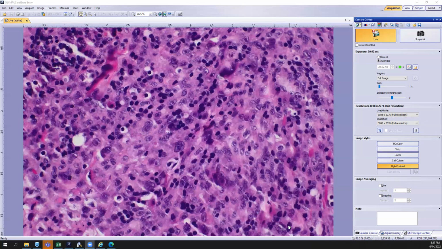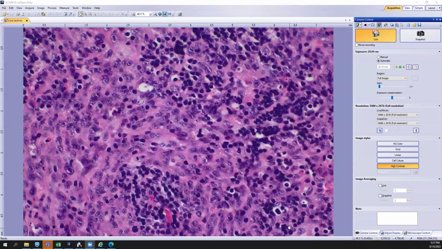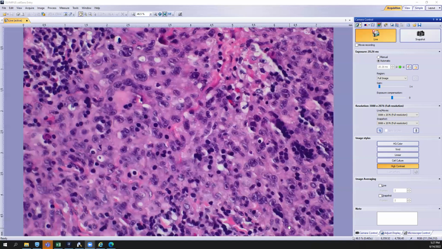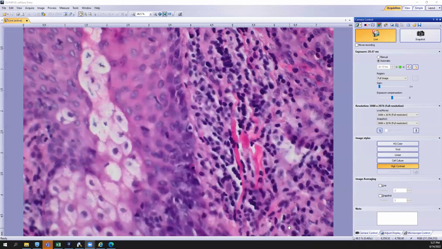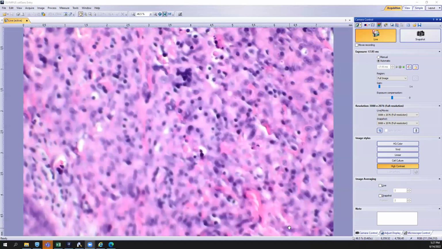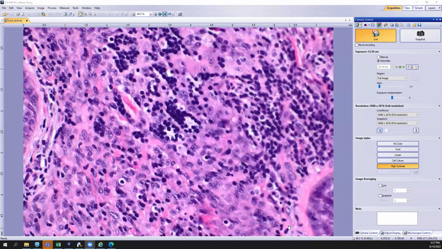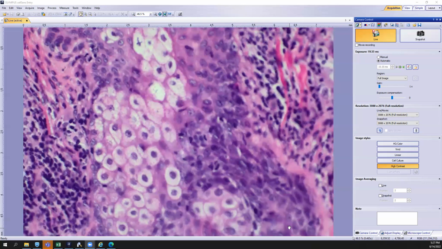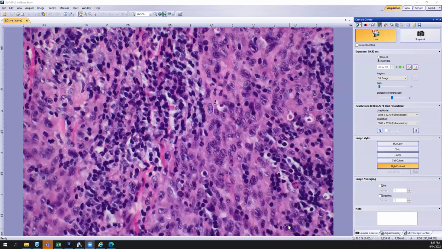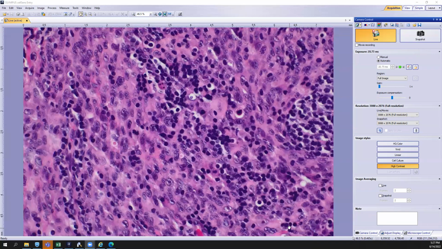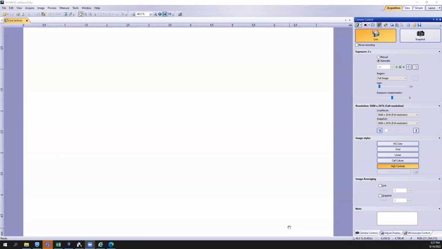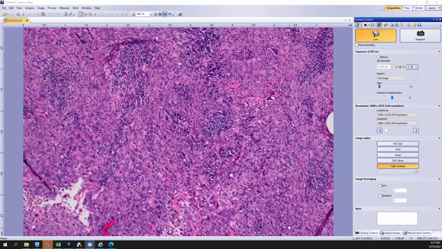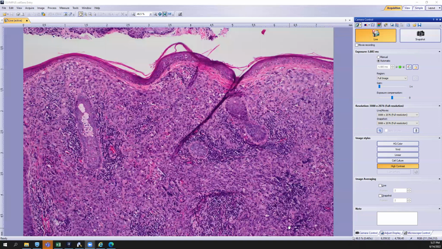So just scrolling around to give you a picture of what the morphology looks like in the cells. So at this point, you should be thinking of a differential diagnosis for epithelioid proliferation that looks to be somewhat malignant. And what types of stains you would want to do to work this up.